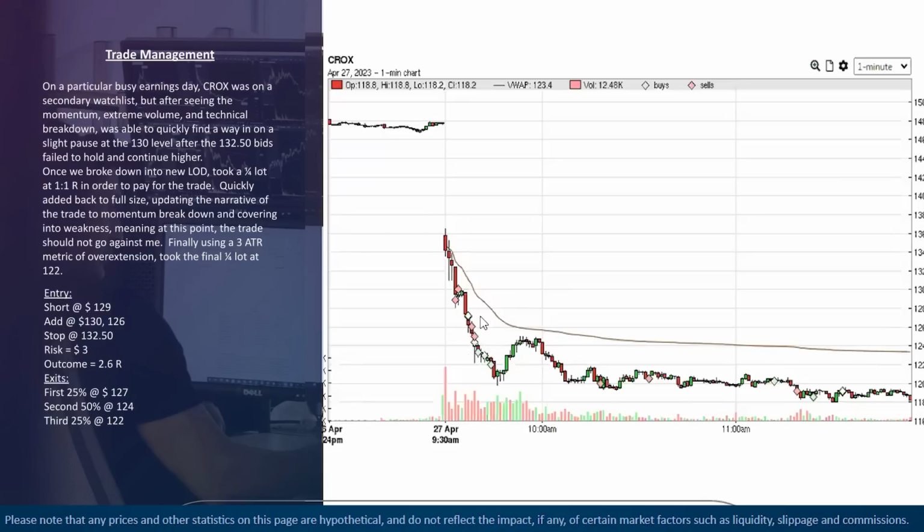I think it's a great point, and I go into this in the improvement part of this. Like the add was here at 128. We saw this move. We're involved. We saw the 130 try and fail, and to get better at scalping is an improvement here. And to add at this break of lows on this acceleration, I think that's 2 or 3 points higher. So point well taken.